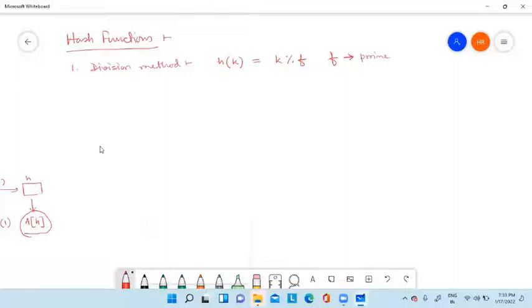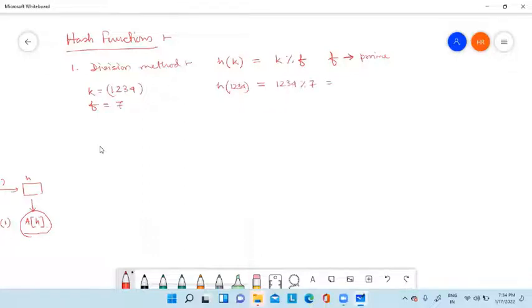So what is the meaning? Suppose I have a value 1, 2, 3, 4. So this is my key value, this is my k, and suppose my prime number using which I will perform the division is 7. So to generate the hash value for this, h of 1234 will be 1234 modular division 7.